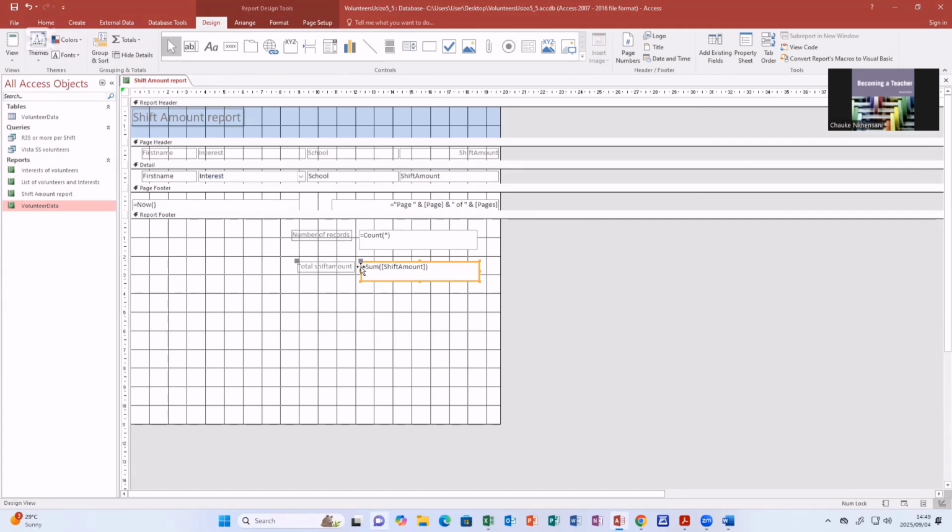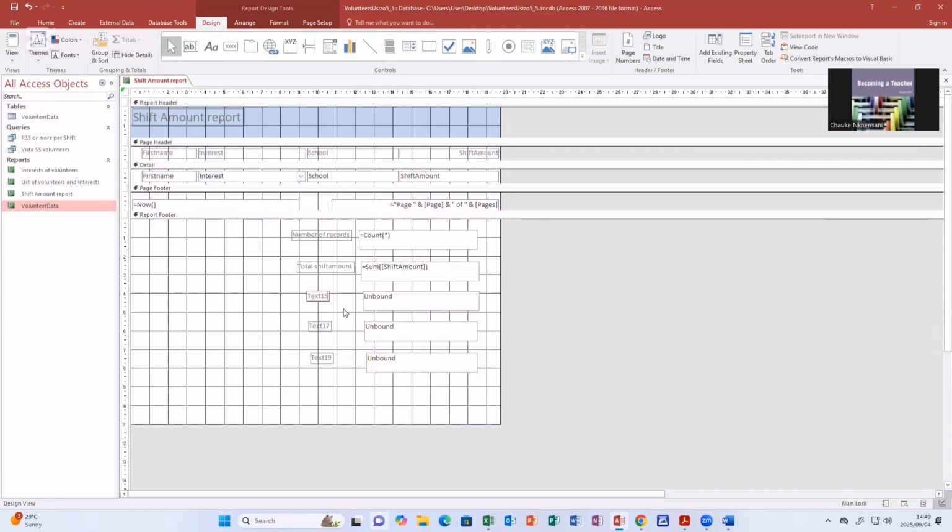Oh, sorry, 3 functions. So we are now going to add another text box to calculate the maximum amount, and then another one to calculate the minimum amount, and then the last one to calculate the average amount. So as you can see, I've inserted 3 text boxes. I am going to label each and every one of them just like I did with the last 2, and then we start with the functions.